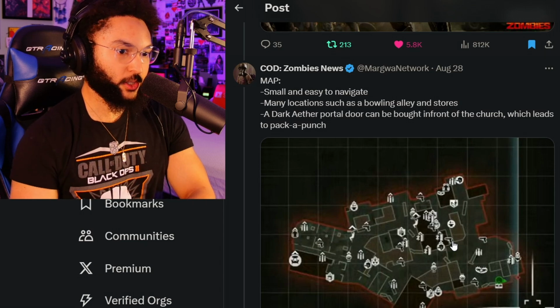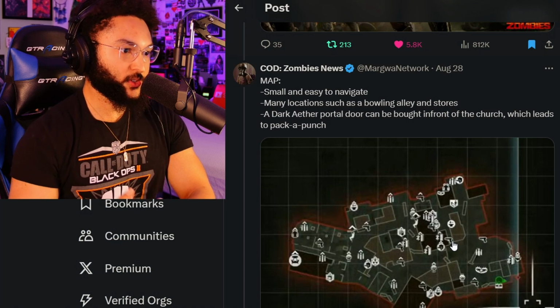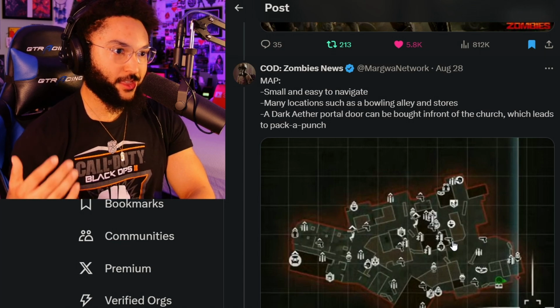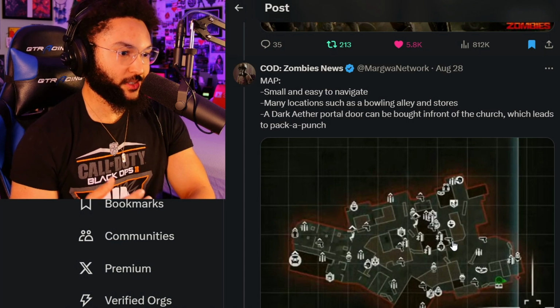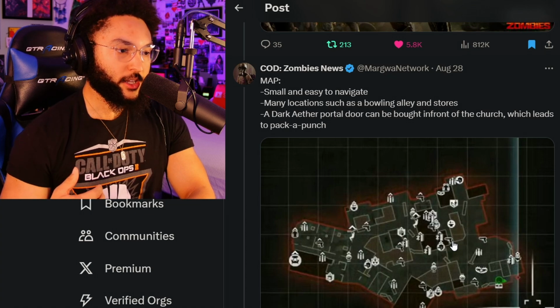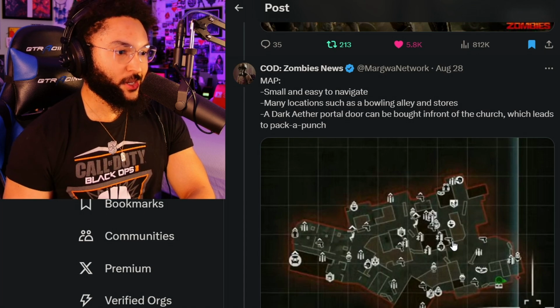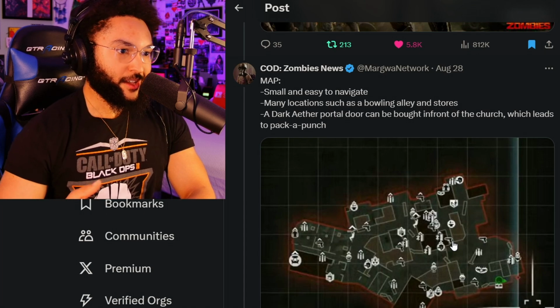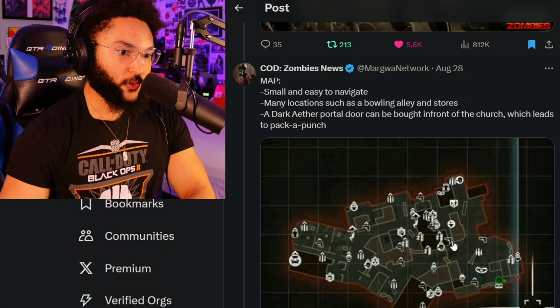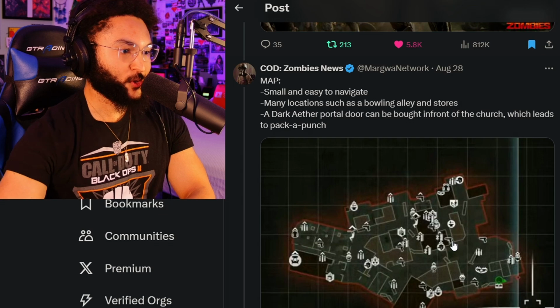So if you don't like Liberty Falls, go play Terminus. If you don't like Terminus, come back and play Liberty Falls. I'm going to be playing both of them. I think I'm going to start with Liberty Falls just because it seems like the good entry level map, just to kind of get a bearing for how this version of zombies feels. So I think that's going to be my play order, is Liberty Falls first, and then once I feel like I'm ready, I'll graduate myself up to Terminus.